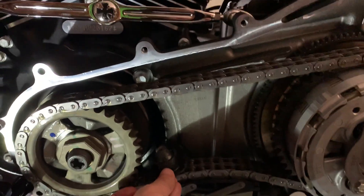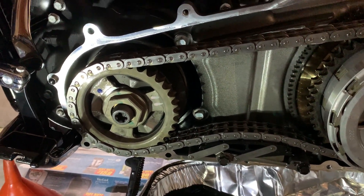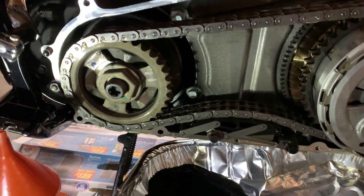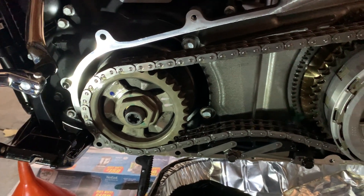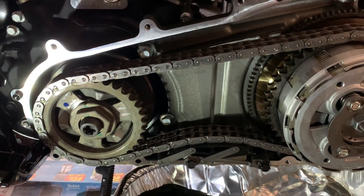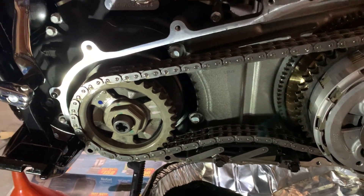Once you hear a grinding sound and it goes away, it usually just sits down here. From memory mine was just sitting loose and it wasn't making any noise, so I didn't bother taking it to the dealership — I just pulled it apart myself, because I knew they'd probably just send me on my way. If you want to avoid it, just don't idle it on the side stand, or alternatively, superglue it on there after you clean all the oil off with some degreaser. The superglue might hold it on there.